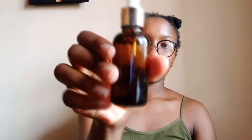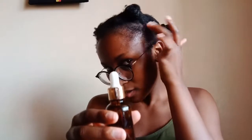Enough of the dancing. But anyway, you can see I'm done. I still like this because I'm at home, I'm not going anywhere. But if I'm going anywhere, I'd have styled it probably how I want the curls to pop. But even now, the curls will pop this way and also at the back. And I also applied this tea tree oil to my edges, away from the camera. But I can add some more for you guys to see.